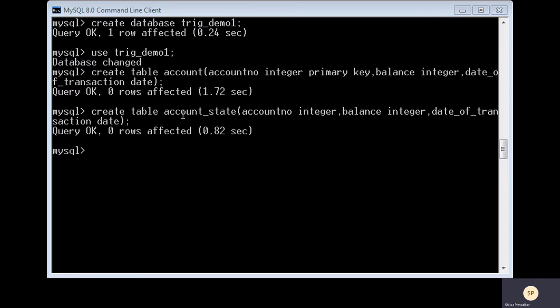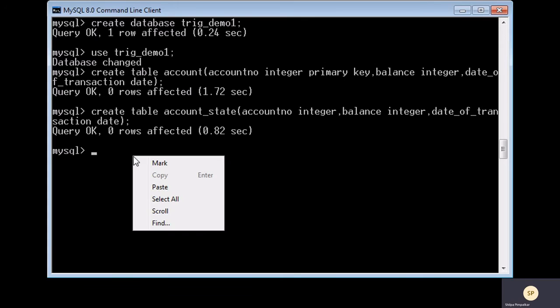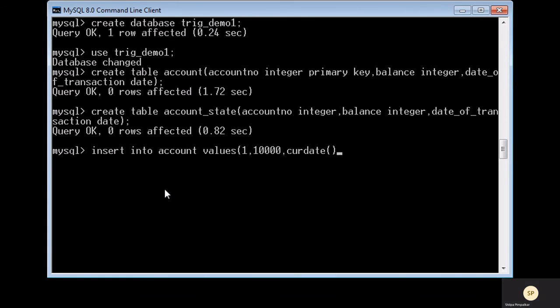I need to insert records in the account table. So I'm inserting records in this. Date I need to specify, so I'm specifying the date here.